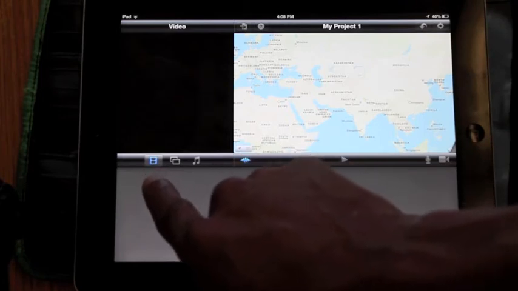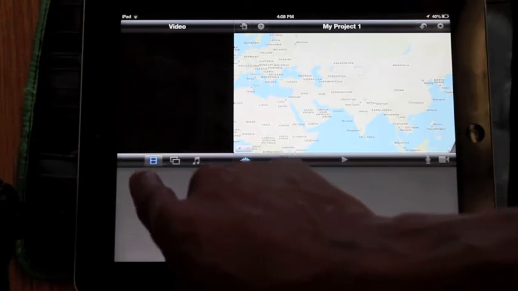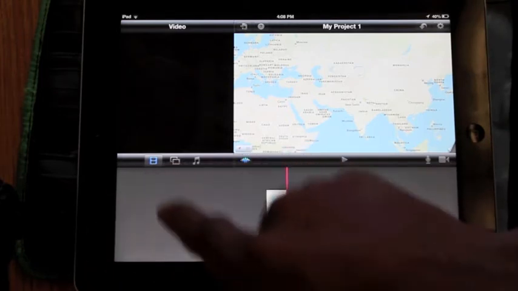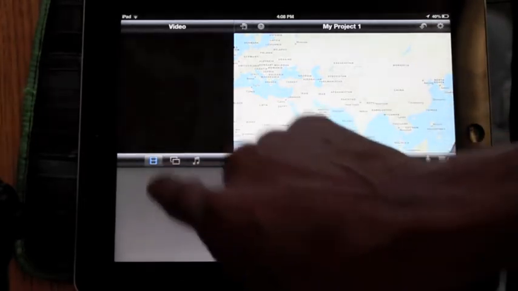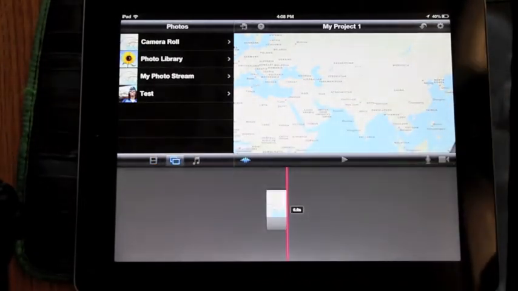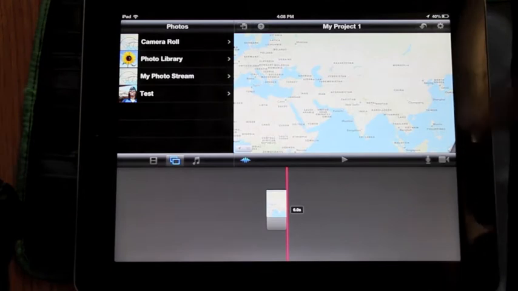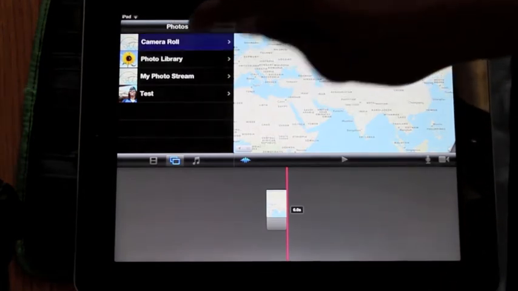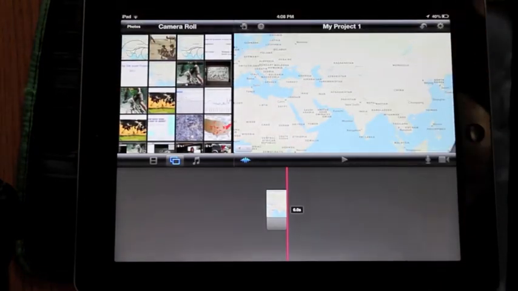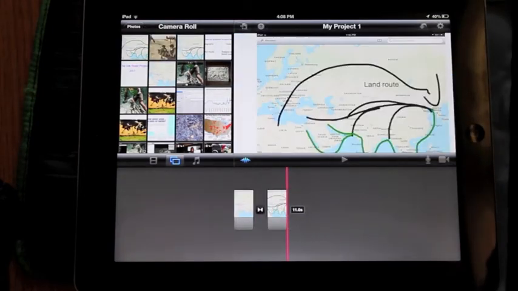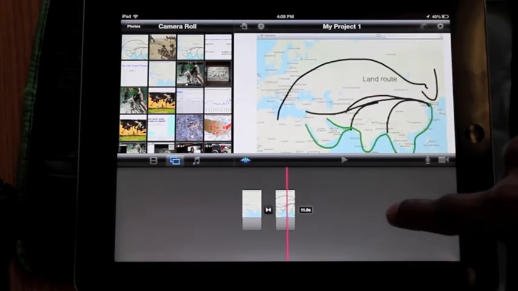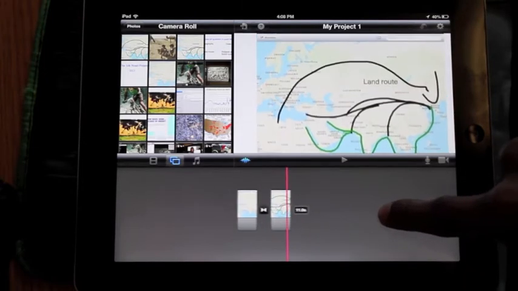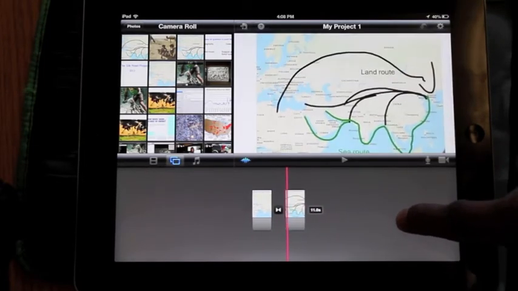If you look closely, there is a little film strip, and then there are 2 boxes, and there's also a musical note. We want to select the 2 boxes, which indicates that we're going to go to all the photos on our iPad. We go to camera roll, and we can bring in the photo that I just drew on. So there it goes right there. You see that it comes in and it automatically zooms and has a little bit of movement.